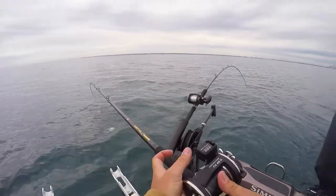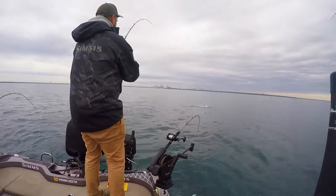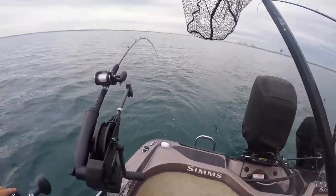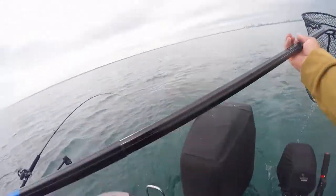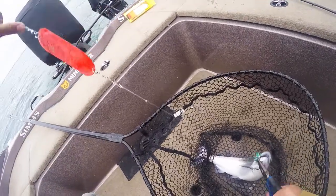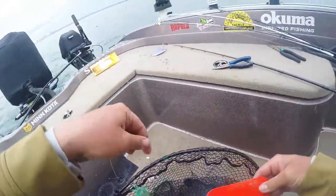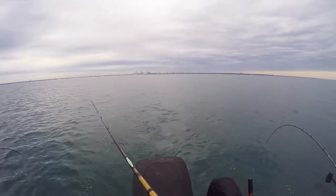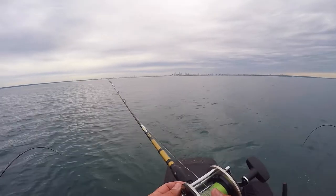Another dipsy — got him! Another one on the Howie fly and double-O dodger. It can be fast and furious when you get in a pod of fish like that, and you'd definitely expect multiple rods to go off in a very short amount of time. That was one on the three-color lead core and one on each of the dipsy divers. Absolutely awesome — I'm fighting with my cameras a little today too.